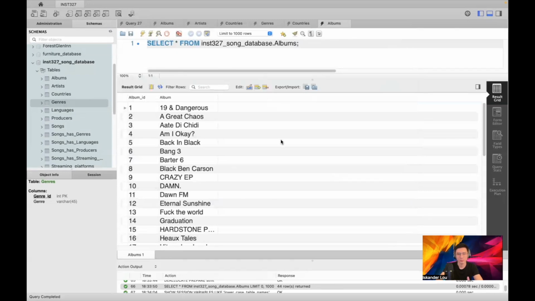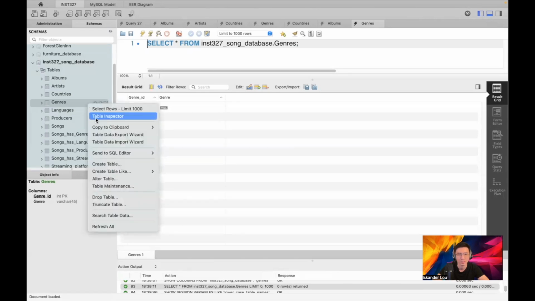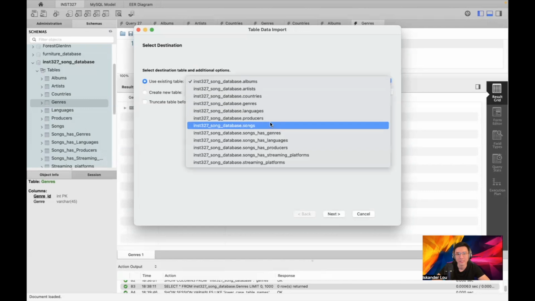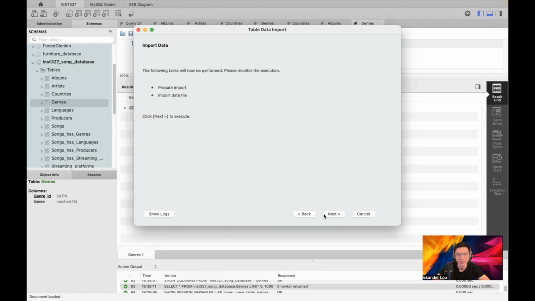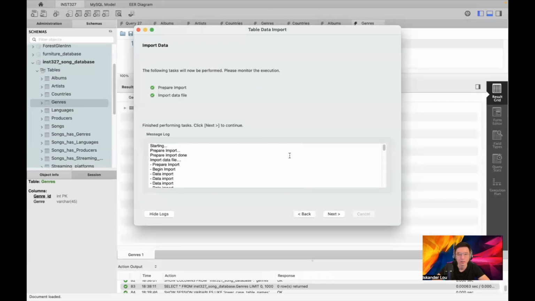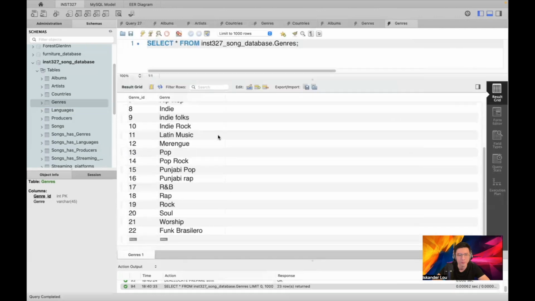Okay, let me pause this and figure out what's going on, and then I'll tell you. Okay, I just re-saved the file on the desktop, and somehow it removed the third column. I don't know. I wish I could tell more. But anyway, import into genres, the genre. I think I picked the genre CSV. Yeah. Oh my gosh. Is it because I already imported? Oh, okay.